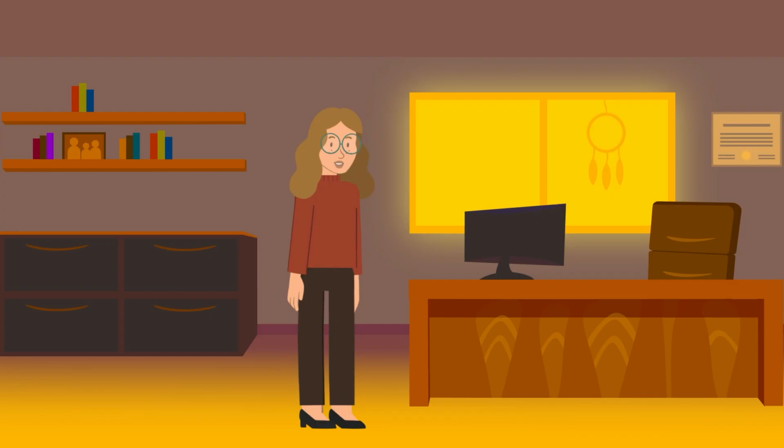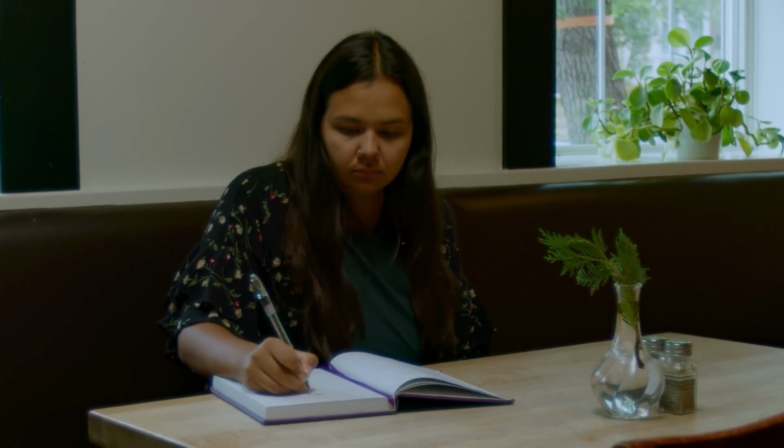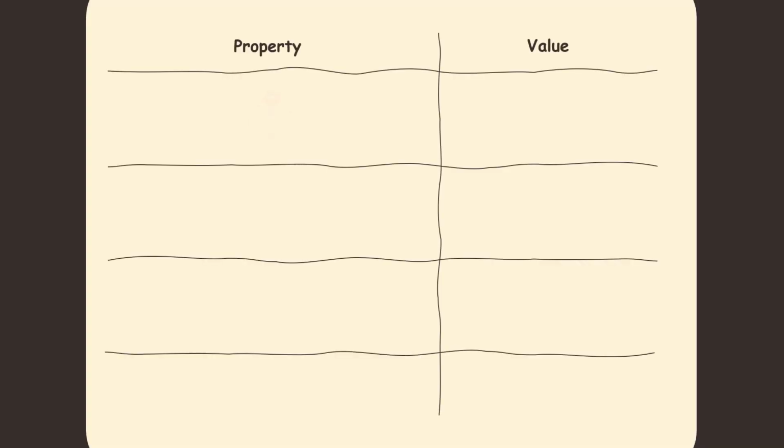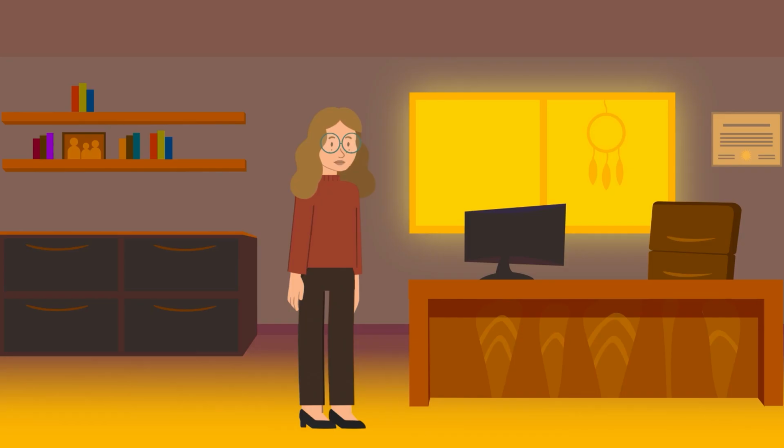The administrator or executor is responsible for paying debts with any money from the estate before distributing inheritance to the heirs and beneficiaries. The administrator or executor is going to want to make a list of all of the property of the person who died and its value. This can include a house, land, vehicles, appliances, bank accounts, and any other personal items or assets. They'll also want to make a list of all of the debts of the person who died.